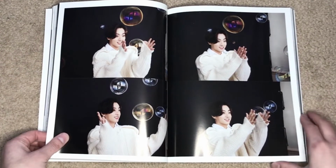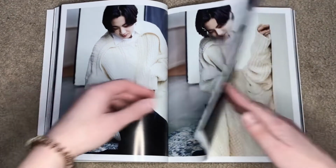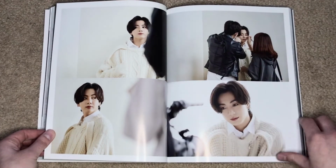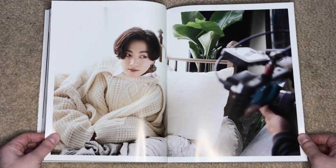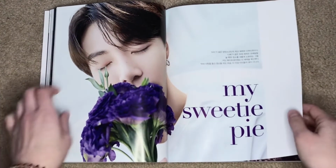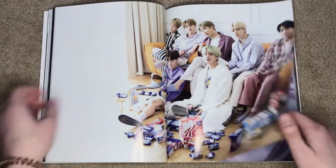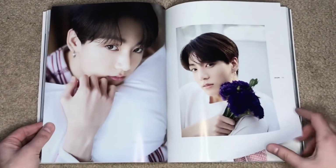We knew that this is what he was doing. Ugh, and with the dog, this is what I want to see. Sign me up for this content. I am all for it. Ugh, he just looks so kind towards the camera. Just being like, hello, friend. My sweetie pie. Cute. I think we saw this in Yoongi's book. Yes, we did. Did not see this one though. Because this is Jungkook's book. So more Jungkook content.